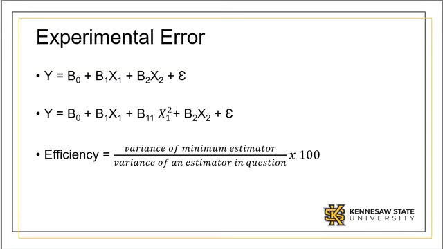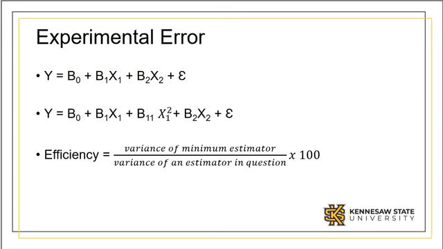The successive equation is a second-order equation. The second-order term is the x1 squared term. A product term between x1 and x2 could also be a second-order term. Curvature refers to the curvilinear behavior of one or more factors and the response. In the second equation, the curvature is described through the squared term.